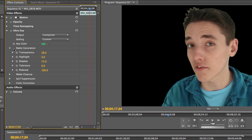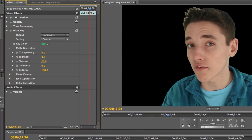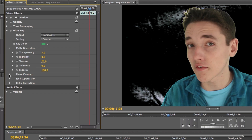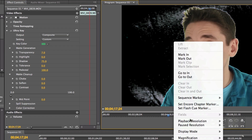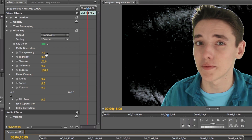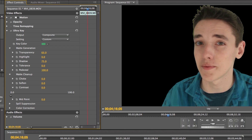Go to Matte Generation. I normally have transparency around 28% — basically just play around with it. Go from zero and go up until you see something that you sort of like. When you do chroma key, go to Matte Cleanup and turn everything down first, because that is what you want to do at the very last step. Also go to playback resolution and turn it up to full because we want to see each pixel in its real form. Bring transparency up a little but not so much that you lose the hair or face. I have it around 17 to 21%.